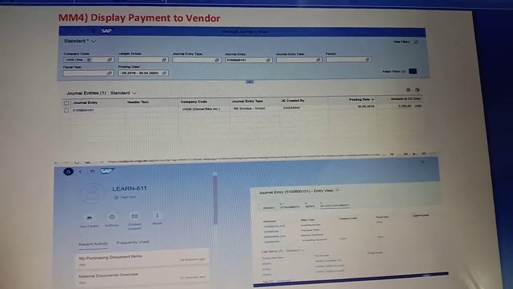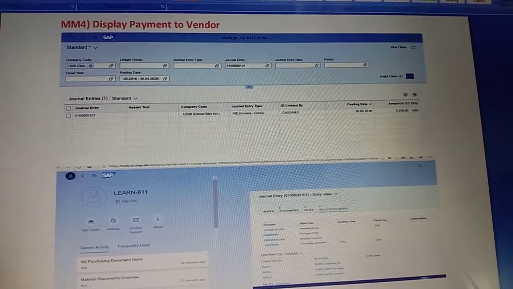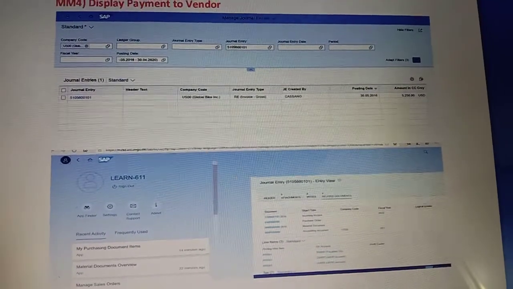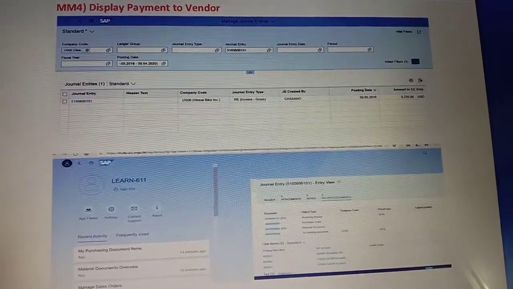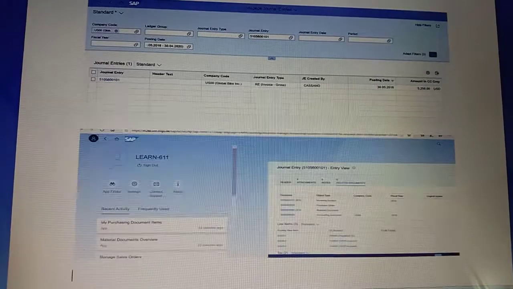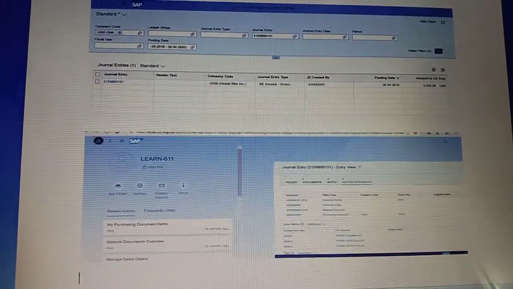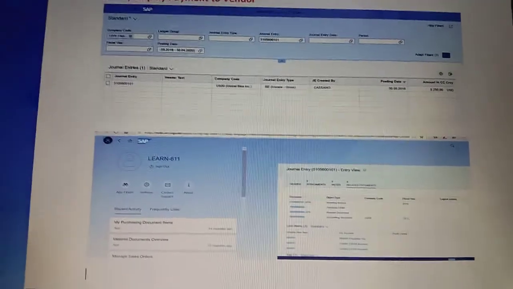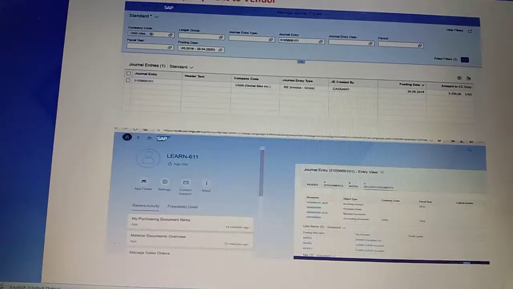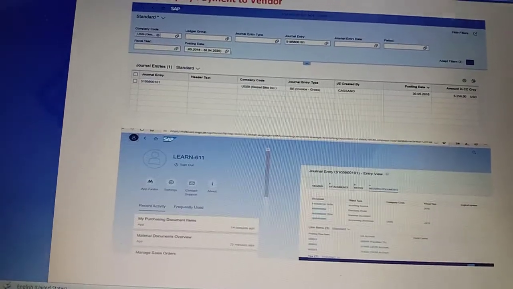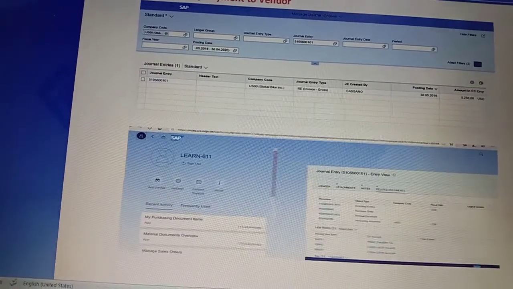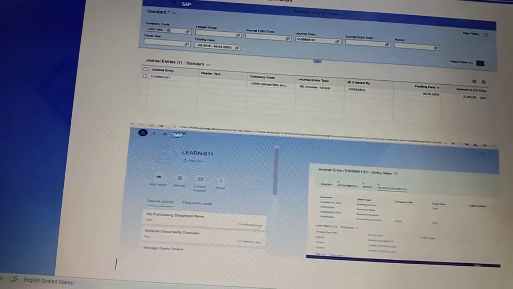Then we performed the fourth activity, that was display payment to vendor. For this we use the Manage Journal Entries app. Through this process the vendor account debited by the invoice receipt is cleared. Here we enter company code Global Bike Incorporation, posting date from 29 May 2016 to posting date and the document number and choose Go.